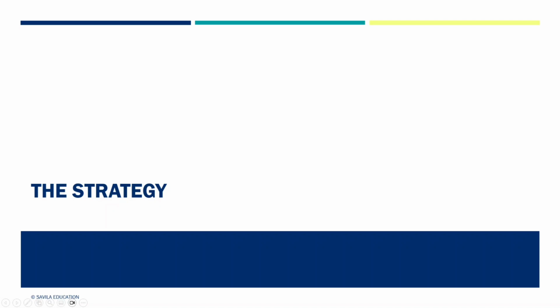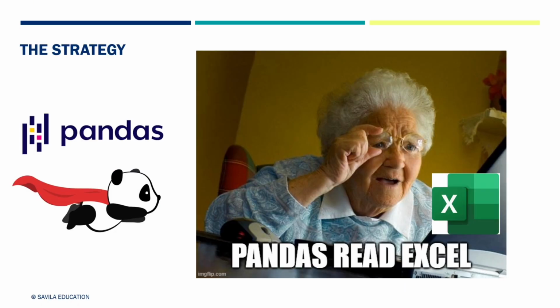Now, before we start coding, let's discuss first our strategy. What are we trying to do in order to combine all of these data files together? Pandas already has a function that is able to read Excel files. So we can just call this function and we will be able to read Excel files.